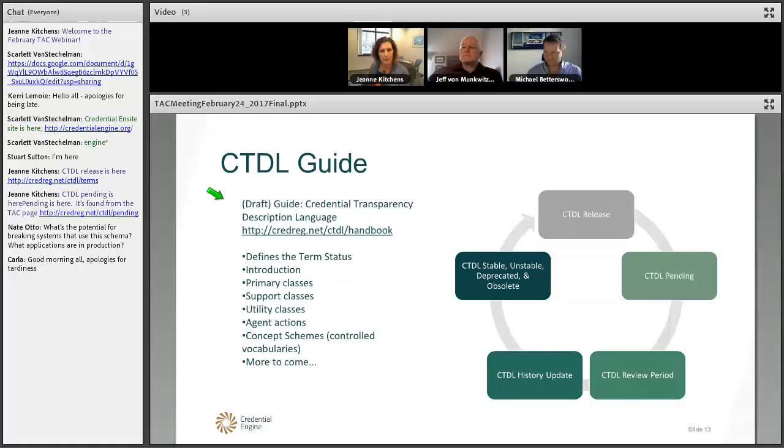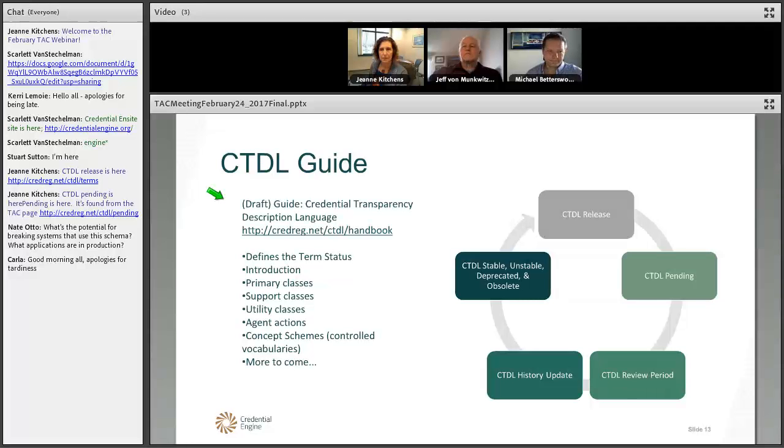Well, we actually went over the guide on our last TAC call, and it's our first attempt to wrap some narrative around the properties and classes and how to use them, along with graphics and so forth. It is a work in process.